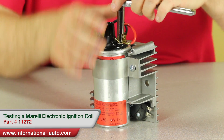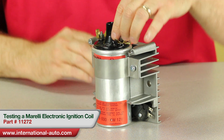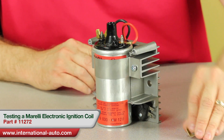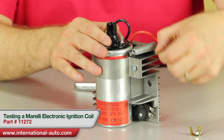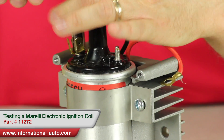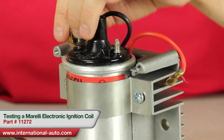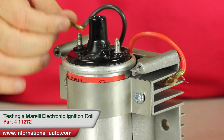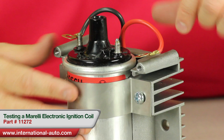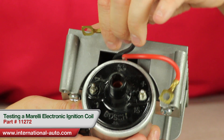You have to make sure all the wires are disconnected, so any other wires you need to take off — make sure you mark them so you know which is positive and which is negative. These wires here actually go down and plug into the top of the module also. It's easy to remember: positive is marked on one side and negative is marked on the other side.